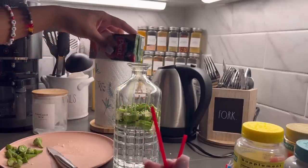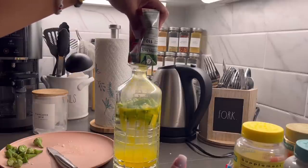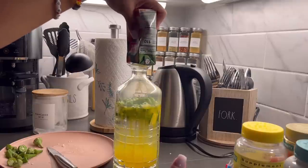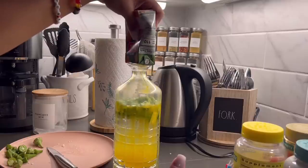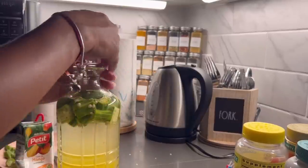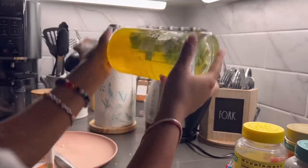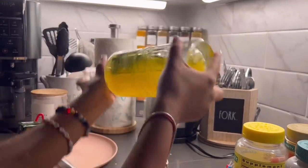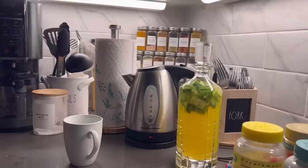Oh yeah, and I added some mango nectar to it. Honestly, this actually made it a little bit better, but I still didn't like the texture, so that's why I added the Sprite. But after that, I shook it up, put it in the fridge, and then I made some raspberry leaf tea. That's also another staple. If you are pregnant, you should drink raspberry leaf tea. I don't know if it really did anything to me.